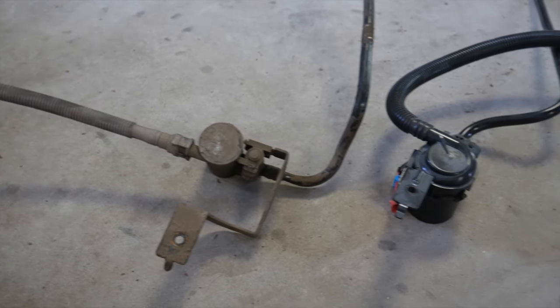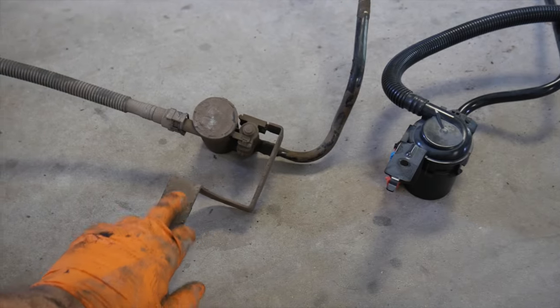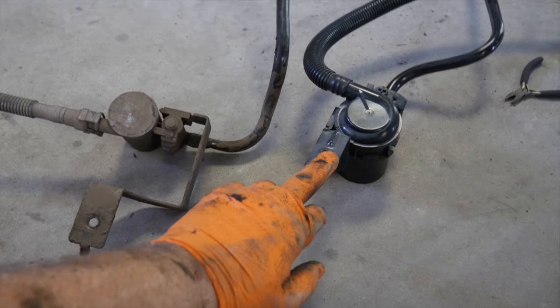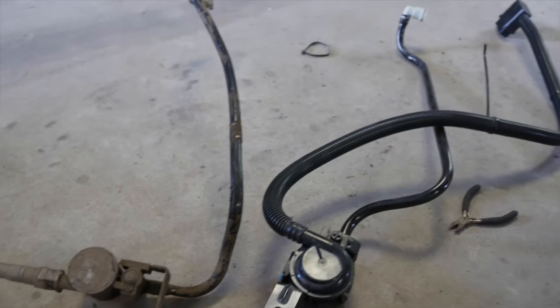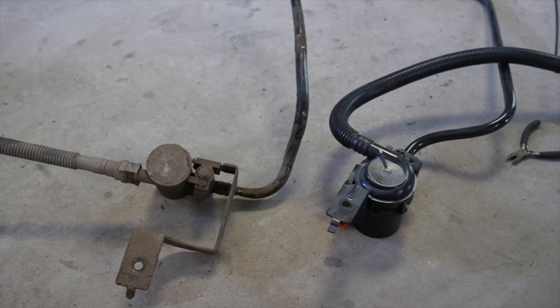So as you can see, these are a little bit different, and in fact I just noticed that the actual brace is a little different as well. We'll see if it actually goes on the mount, and then the hoses are routed just a little bit different as well, but we'll see. But as far as everything else, should be okay, so let's get it in and see what happens.